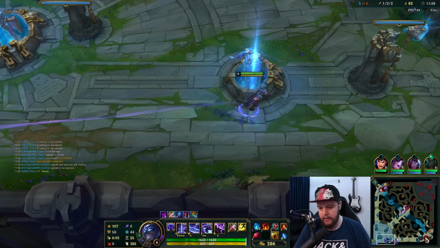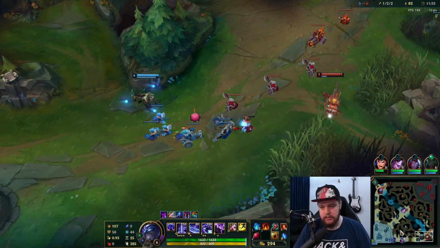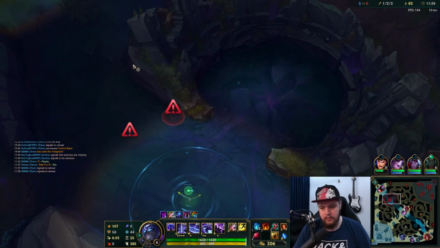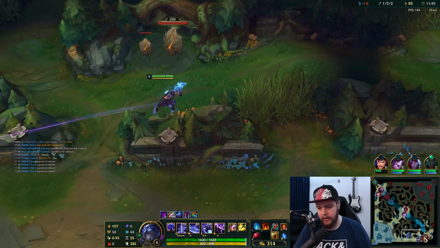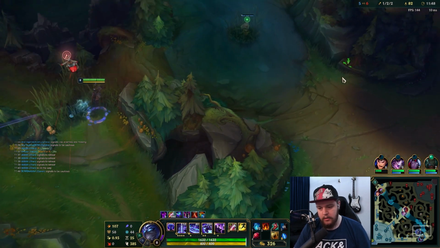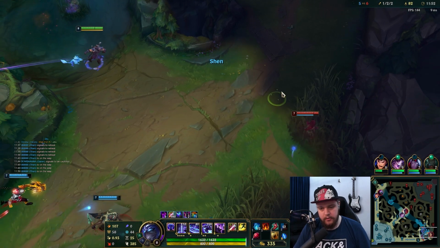That's a bit of stun waste there. Pyke could technically engage that if he wants to. Kind of depends. I'm just gonna danger ping. If they dive him, that's fine, but I'm just gonna run bot lane regularly for a gank in this situation because it's kind of free. Please, Pyke, just go forward. Just go forward, Pyke.